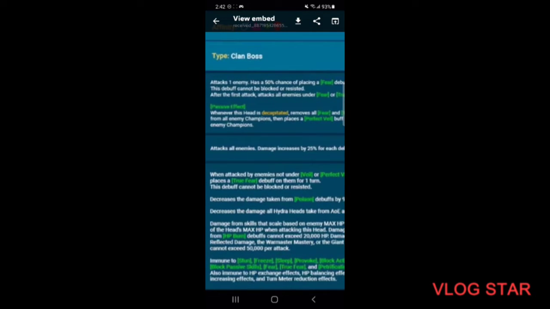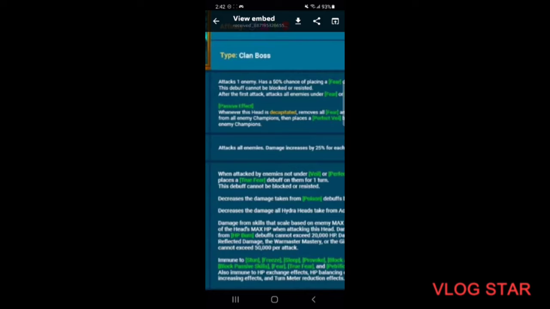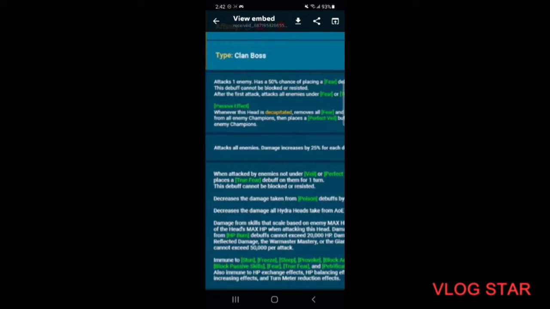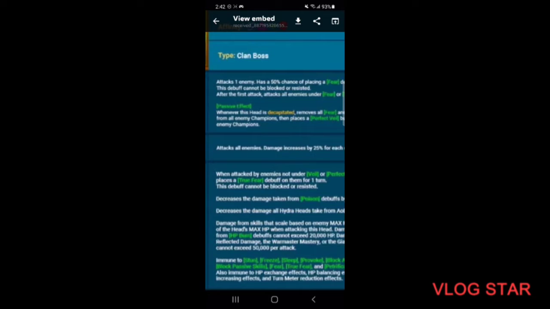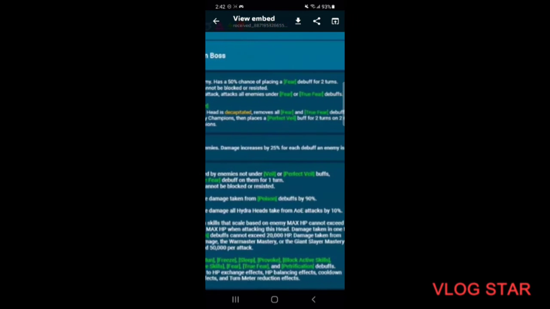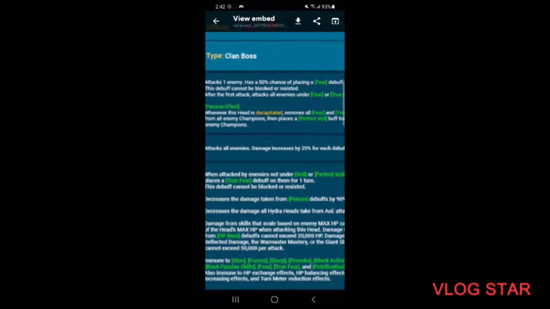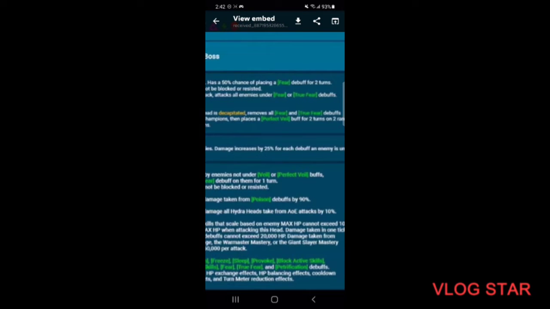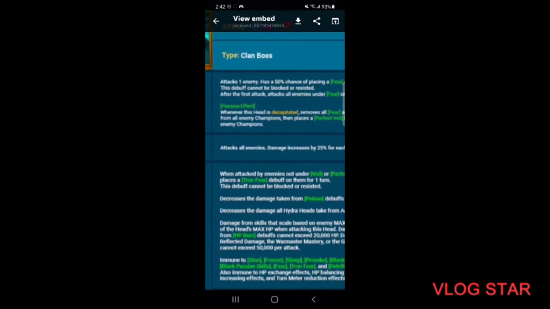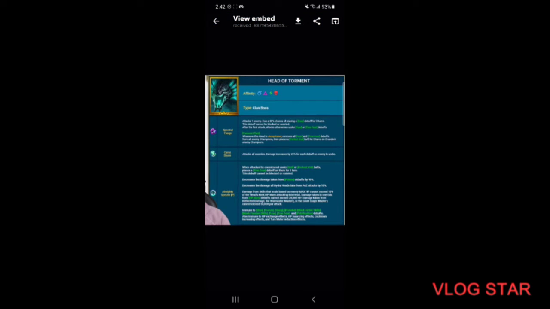Damage from skills that scale based on enemy max HP cannot exceed 10% of the head's max HP. When attacking this head, damage taken in 1 tick from HP burn debuffs cannot exceed 20,000 HP. Damage taken from reflected damage, the War Master Mastery or the Giant Slayer Mastery cannot exceed 50% of the attack. He's also immune to stun, freeze, sleep, provoke, block active skills, block passive skills, fear, true fear, and perfection debuffs. Also immune to HP exchange, HP balancing effects, cooldown increase effects, and turn meter reduction effects. Alright, so now there's our first head.